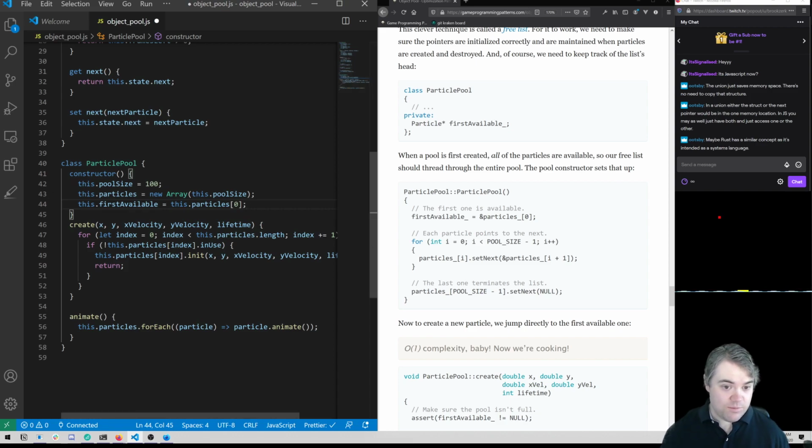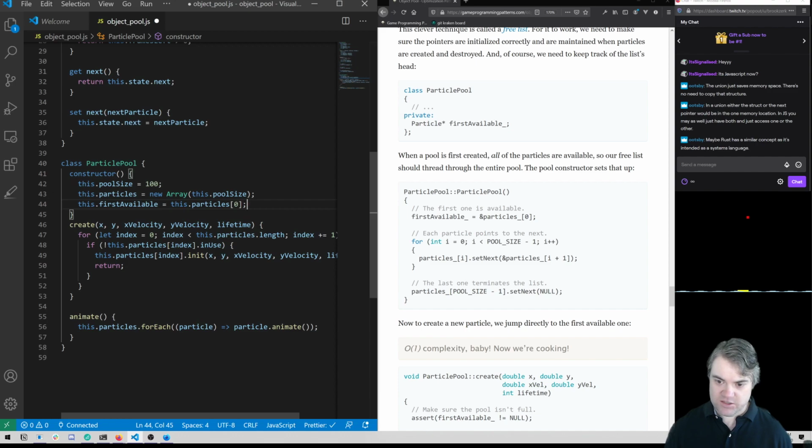So we need to loop through every particle and point it to the next particle, except the last one, of course. And the last one terminates the list. So we're going to loop through it, except almost going to the last one, but not really.